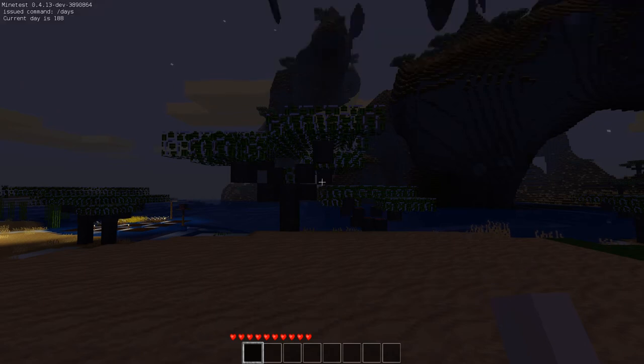This will show you the actual day of Minetest that you are in from your server. The day counter here on my test server is 188. That means that the sun has set 188 times exactly in this game. The idea is that this counter will go upwards one day at a time, even if you change the time forward or backward. So if you go sleep in a bed, sleep through the night, the counter will increase.